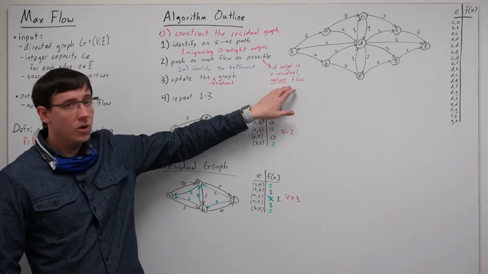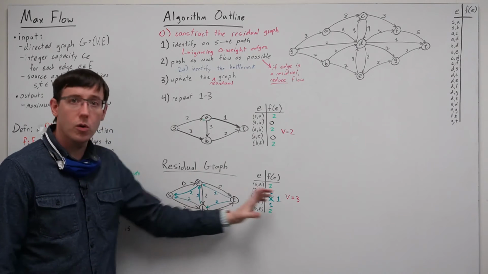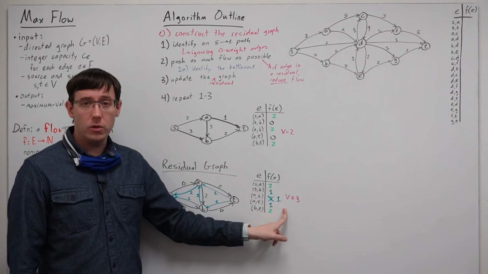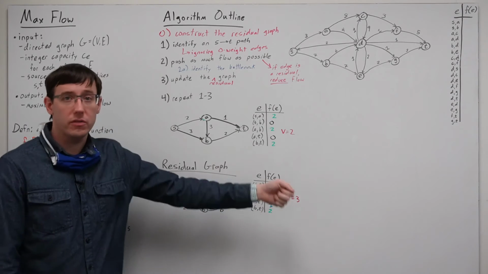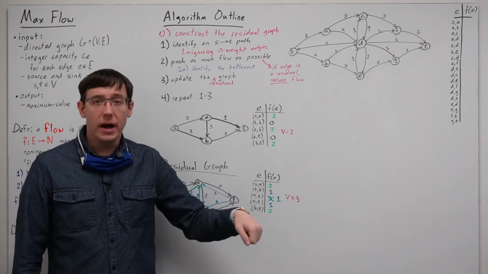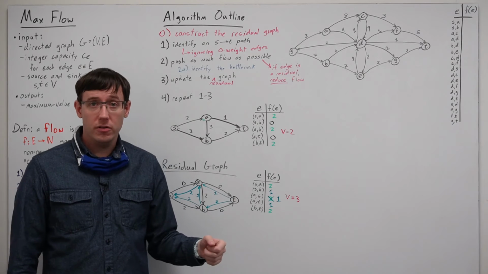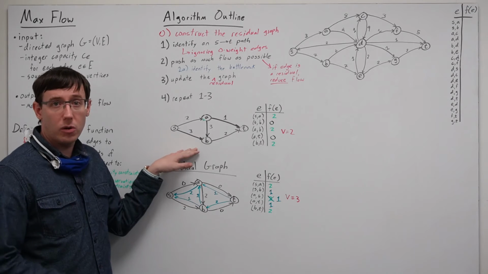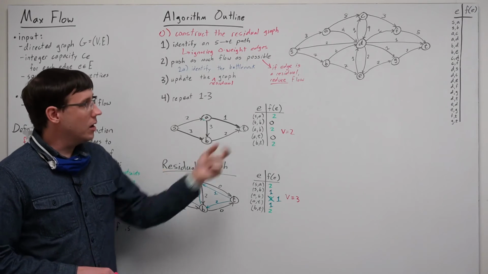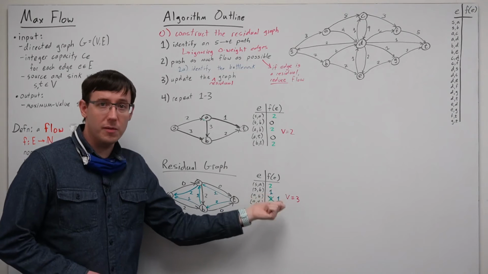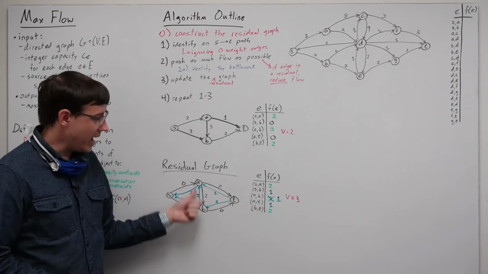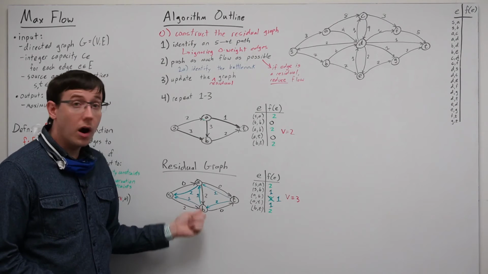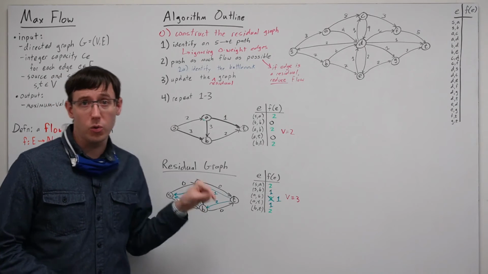And finally, when we are pushing flow along a path that we have found, we add flow to edges that were part of the original graph, but if we have an edge that is only present in the residual graph, not our original input, then we should reduce the amount of flow, because having that edge as a part of our graph means that we want to undo some flow that we already pushed.